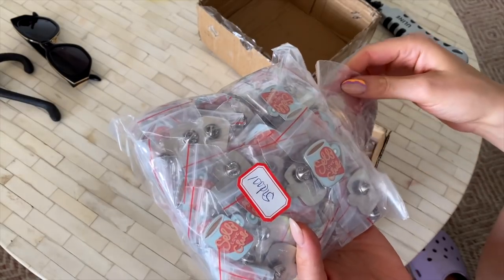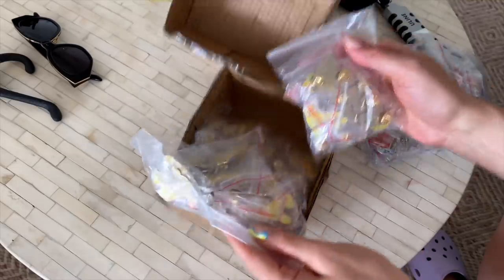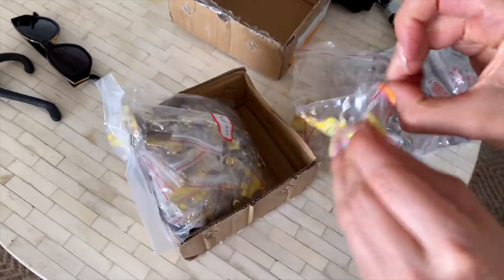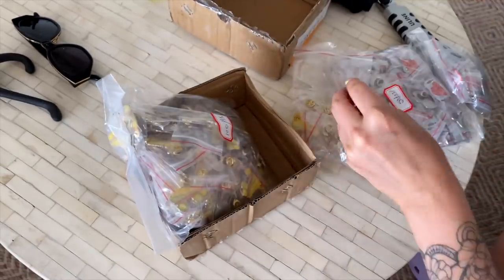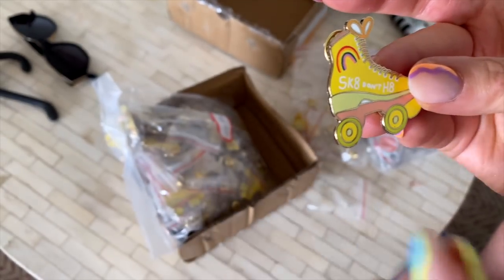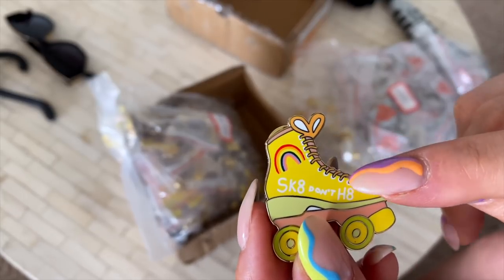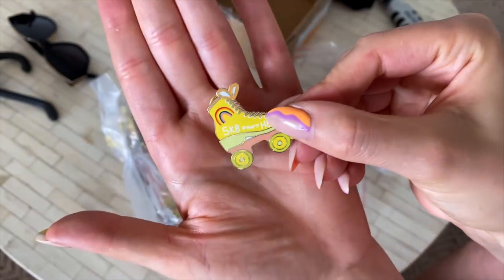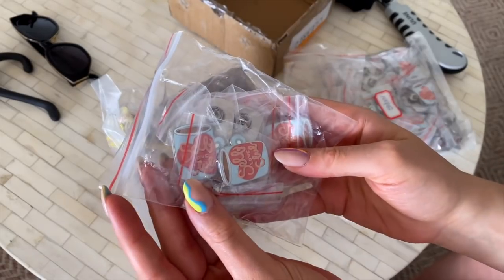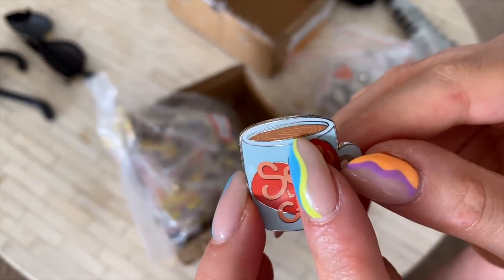There they are — the Self-Love Club and my little roller skates. Oh my god, I was so nervous but they're really perfect. They feel really great, they are hard enamel pins with screen printing on top, and that's how I was able to get all that little detail. Such a good size too. The Self-Love Club mug just turned out so good — you can see the little detail in the copy that's screen printed on.